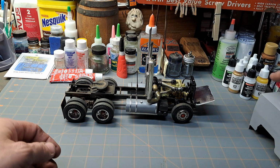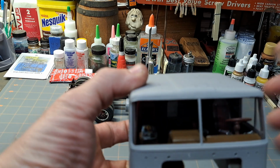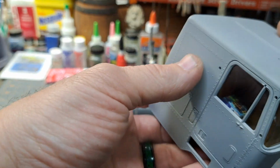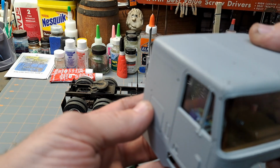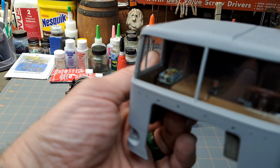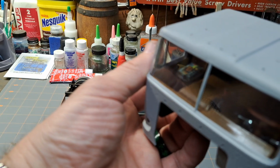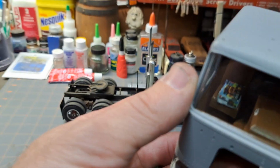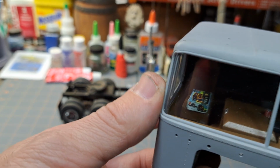And then the inside of the cab, there's a little interesting thing, if you can see that. Might not be able to see. I'll get my light on here. But anyway, they're on the seat there. I don't know how well that's going to show up on the camera. Anyway, it's a box of the white Freightliner cabover I just showed you. And in there somewhere, he's got a can of Coke, right there. Got a key. Stop for a can of Coke and a model kit, and then hit the road.